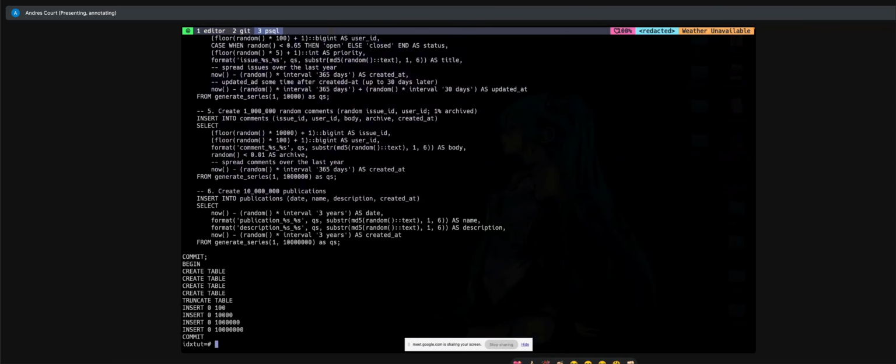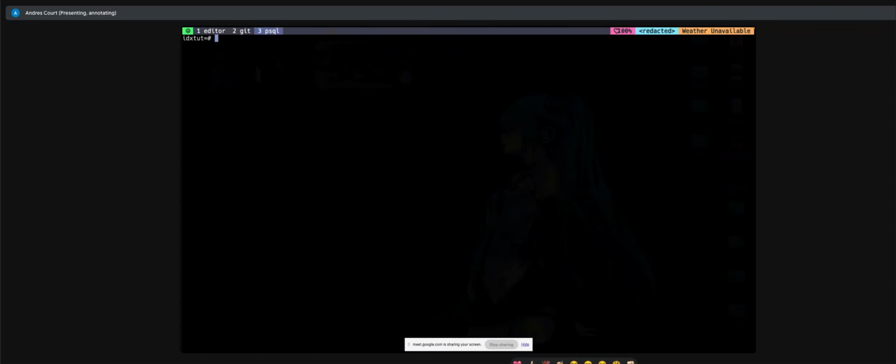Okay, now we created everything, and in Postgres you can use a command that's called explain analyze, and we can give it a query.